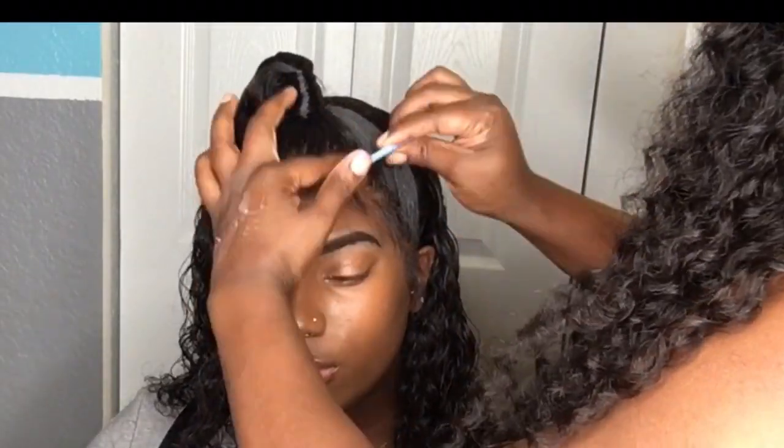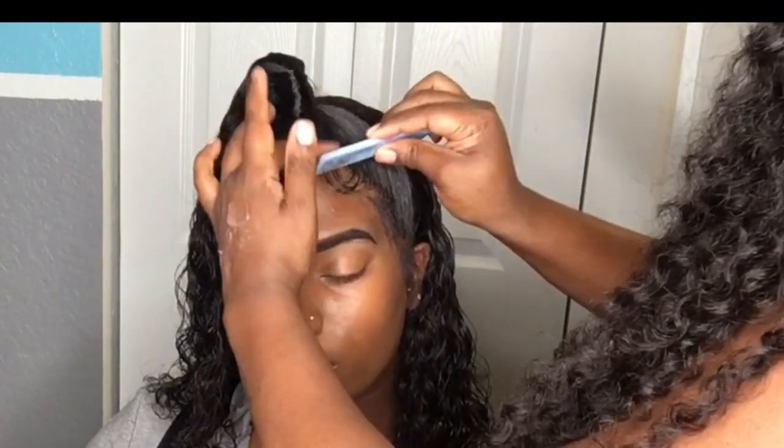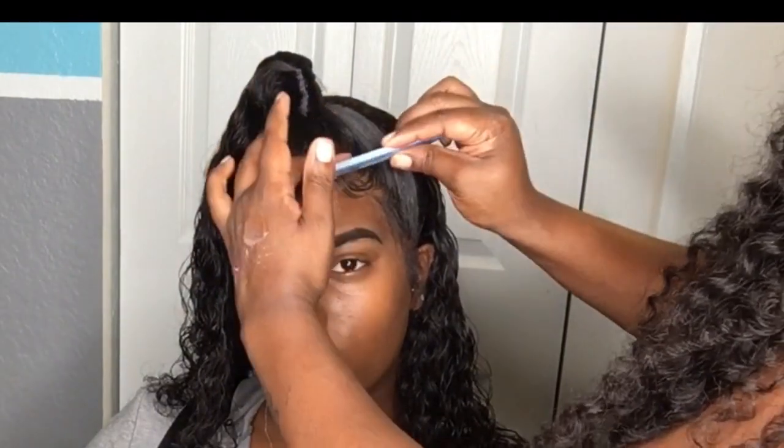And I'm going to go in with my eyebrow razor, and I'm going to chop that hair down to about an inch or less, and then take my Got To Be gel. I will not be using mousse today, but I'll be using the Got To Be gel to swoop the baby hairs so they do not move, because some people are just really rough with their hair and they prefer that nothing moves. So yeah, I'm just going to go ahead and swoop those baby hairs. And once I swoop those baby hairs, I am pretty much finished with this look.